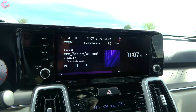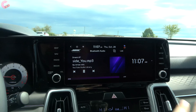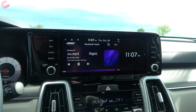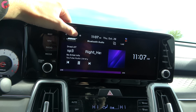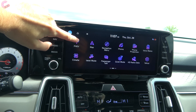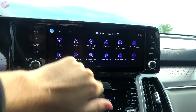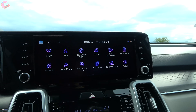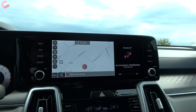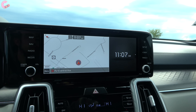Here is our display — this is the 10.25-inch display. Since you have only fully loaded trim levels with the plug-in hybrid model, all of them will have this display. Being the plug-in hybrid, you can access special gauges and measurements in this menu. You still have your passenger talk system as well as quiet mode. We have built-in navigation, and you also have Android Auto and Apple CarPlay — they are the wired variety, because with the larger display in Kia products that gives you the wired version.